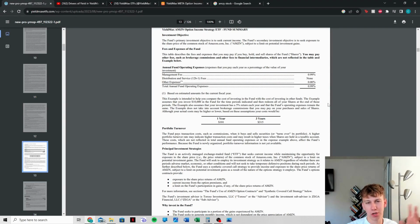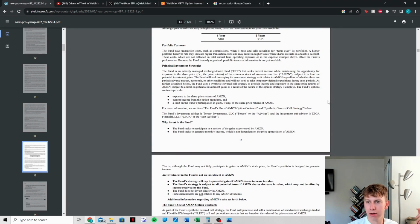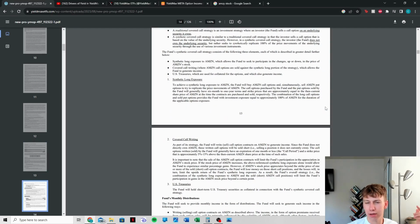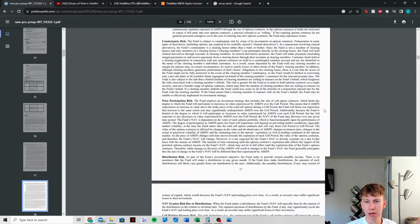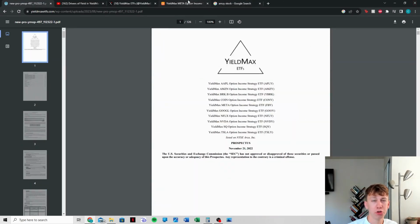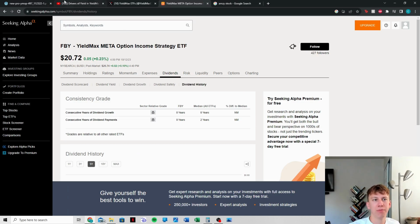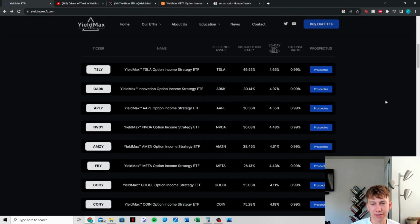Here we have the expense ratio, a full percent. That's a lot, but it is actively managed. So if you're returning 5% every month, paying 1% a year is not that bad. Is it a year? I don't know how those percentages are even calculated, to be honest. Is it a percent of what you made? I should look that up. Okay, I'm not reading this. This thing's huge. 126 pages? Pass. But anyway, looking at the YIELDMAX ETFs, let me know what you guys think.